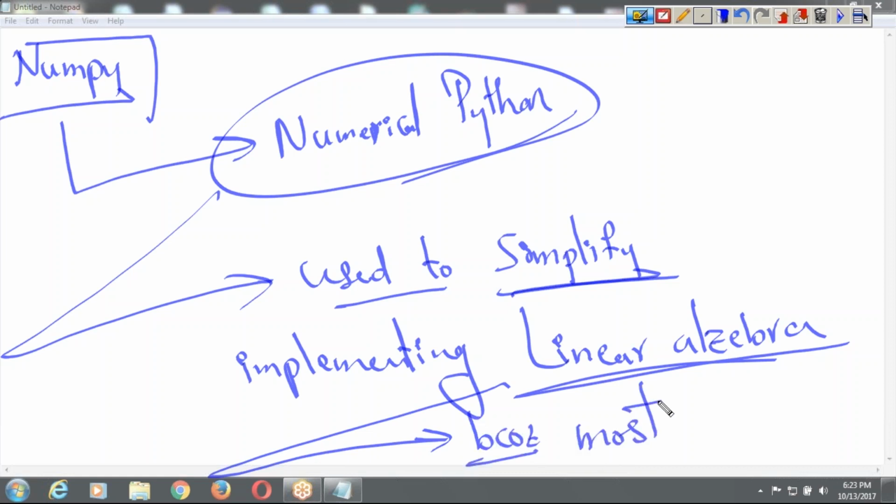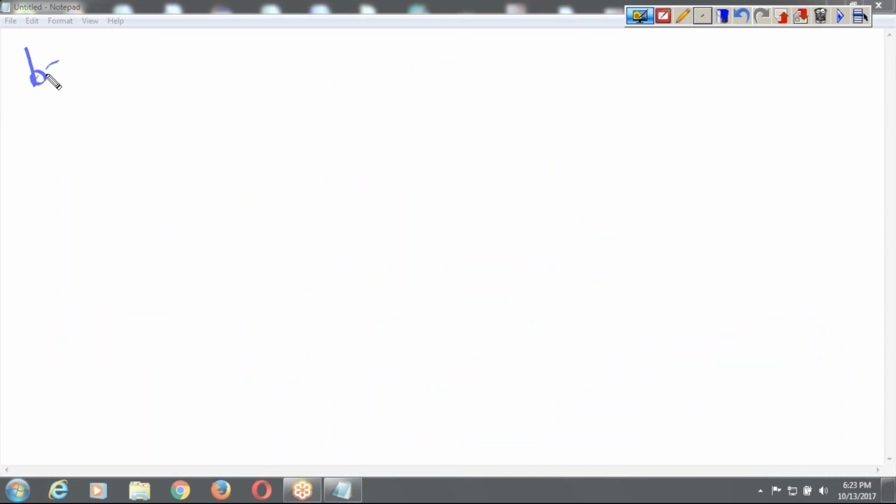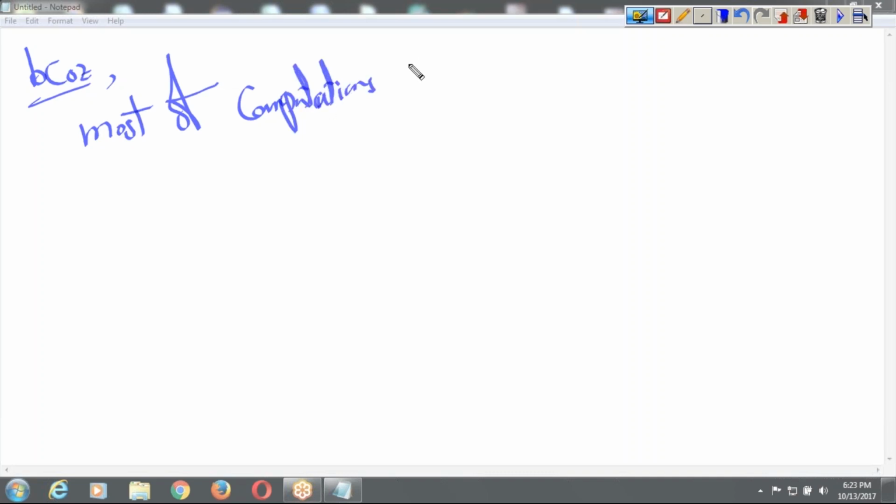Because most of the computations are based on matrices.